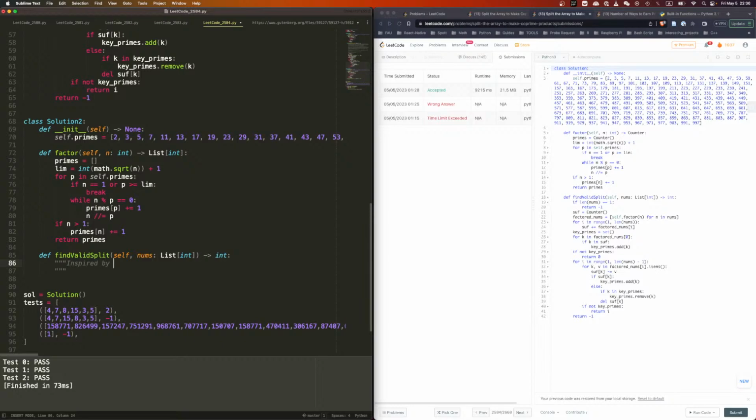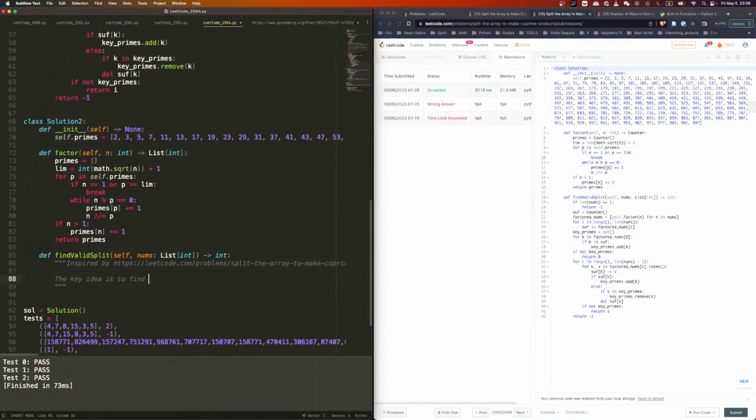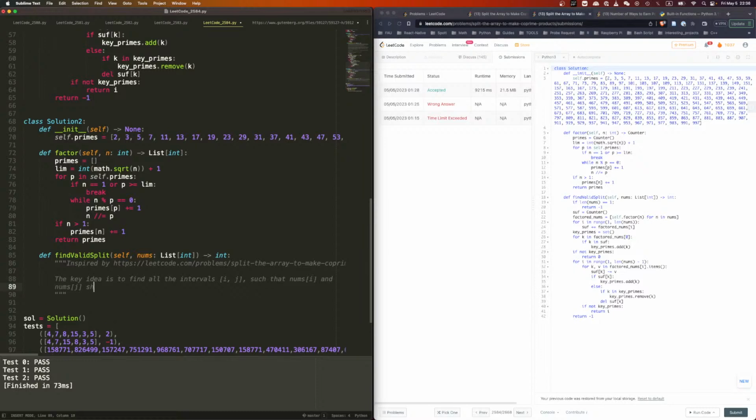Well, I need to mention this is inspired by this. The key idea is to find the intervals i, j, to find all the intervals i, j such that nums[i] and nums[j] share at least one prime.